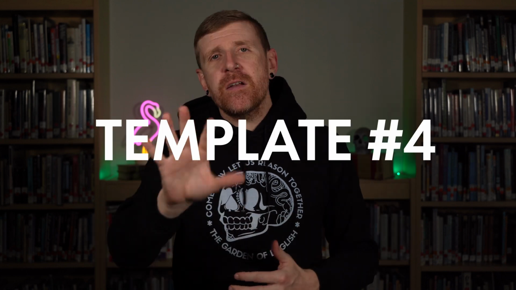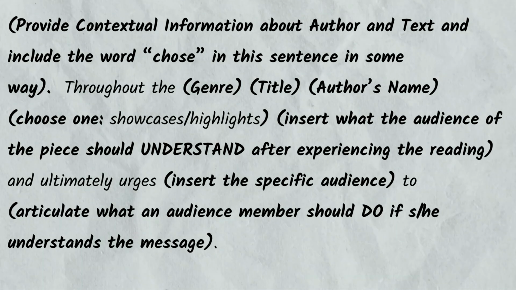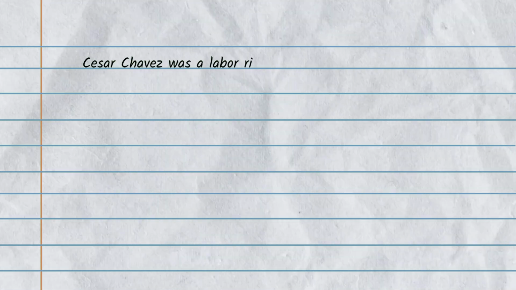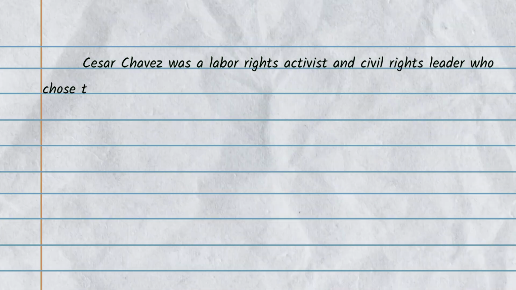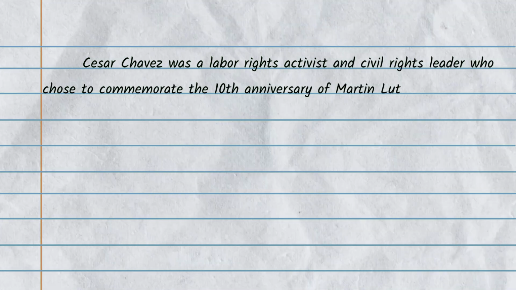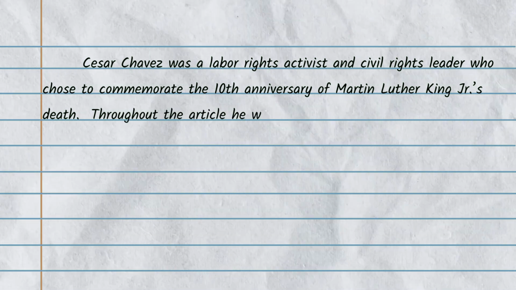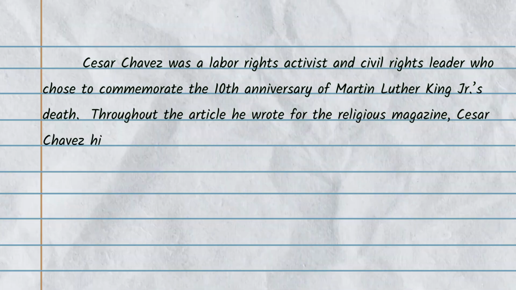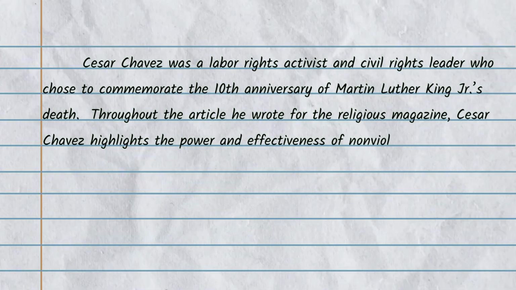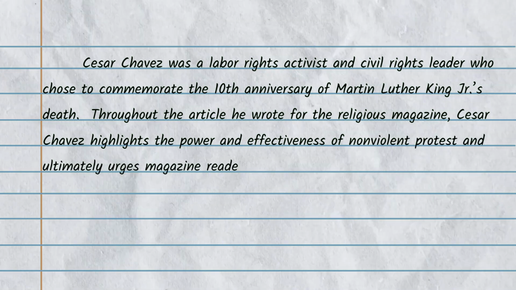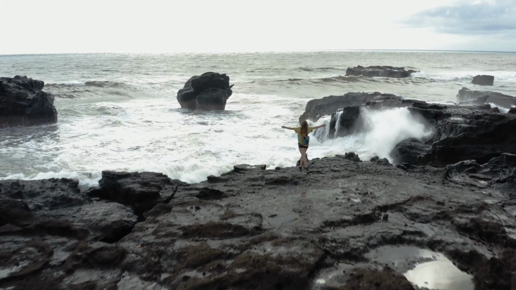Let's take a moment and see what an open thesis template would look like with this added element of purpose. Here's the template. And a response in this form would read like this. Cesar Chavez was a labor rights activist and civil rights leader who chose to commemorate the 10th anniversary of Martin Luther King Jr.'s death. Throughout the article he wrote for the religious magazine, Cesar Chavez highlights the power and effectiveness of nonviolent protest and ultimately urges magazine readers to embrace nonviolent tactics themselves. This works and provides you with that open freedom.